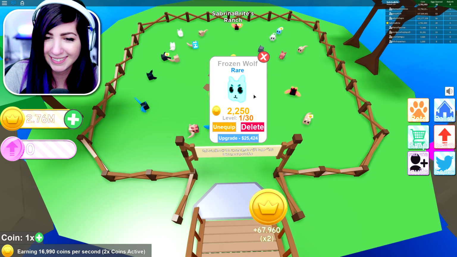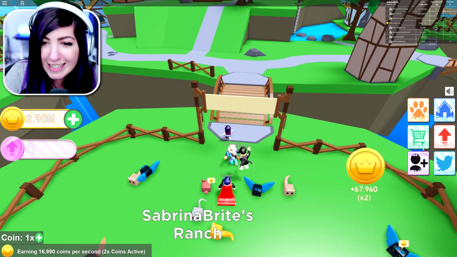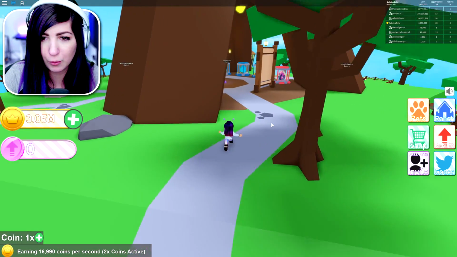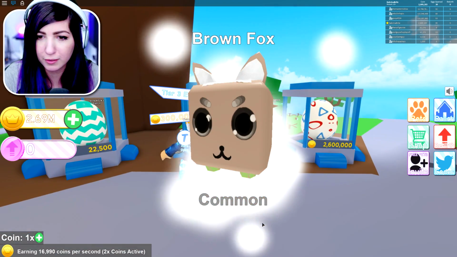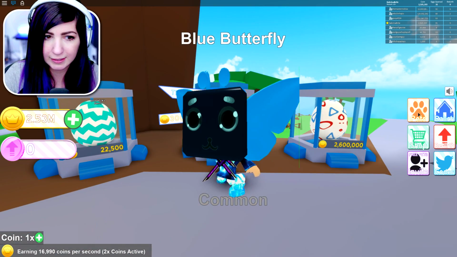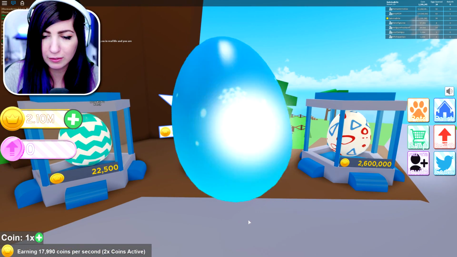The brown wolf isn't even as strong as the unicorn. Really? That's how OP the unicorn is. I need that unicorn in my life. I'm going to hunt for it right now. Here we go. I have to get this thing. I spent Robux for luck. Oh. I'm trying so hard to get this.